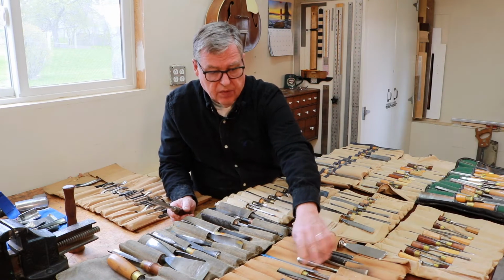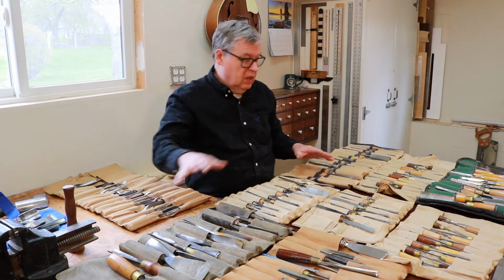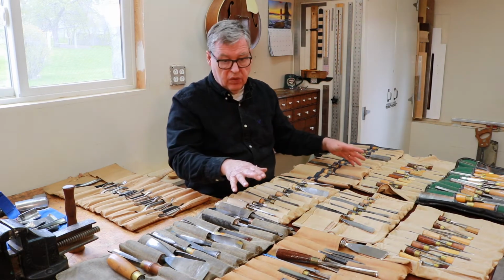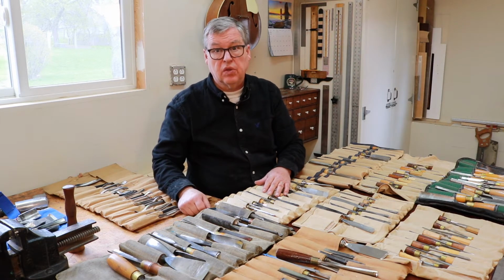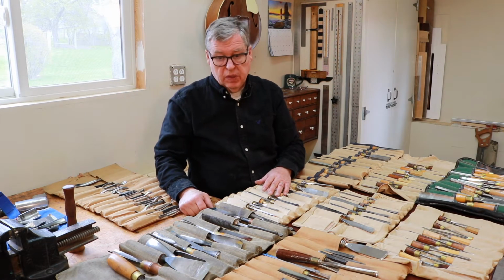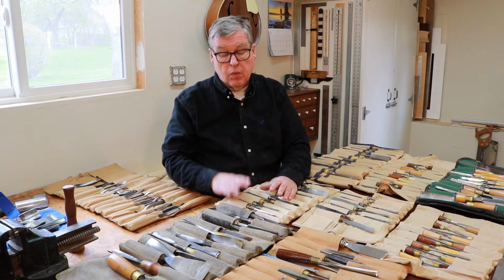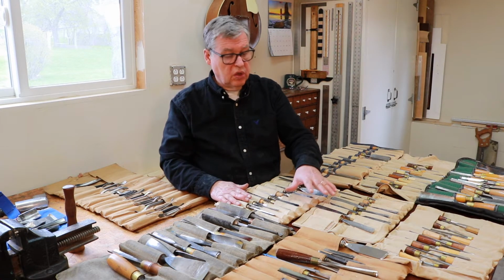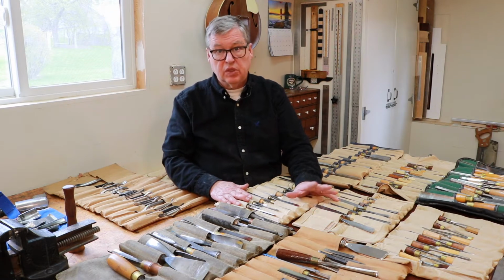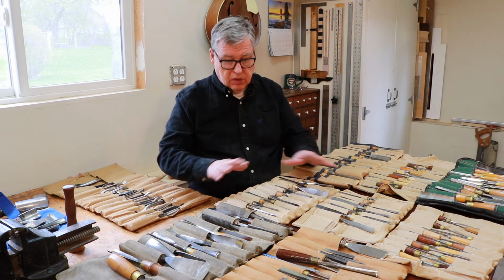Now the reason I have all these different tool rolls, first off, is that they identify what's inside the roll. So I roll these all up. I used to have them hanging up on my shop wall because I thought they looked kind of cool. But they got kind of in the way, and once in a while when I was moving things around, I'd bump them and cut myself. But when I do a particular carving, I will just choose only the tools that I need for that particular job. And so I don't have all these tools out here because it'd be just a mess.